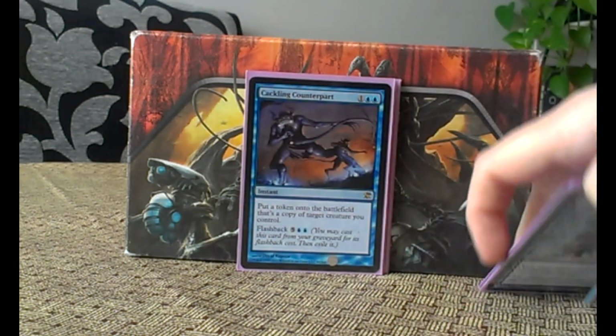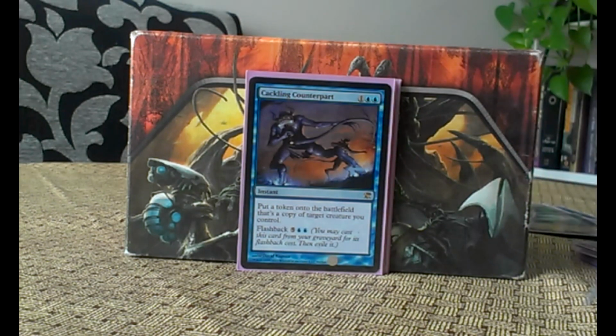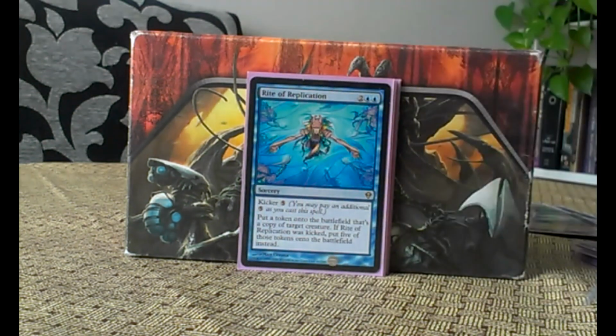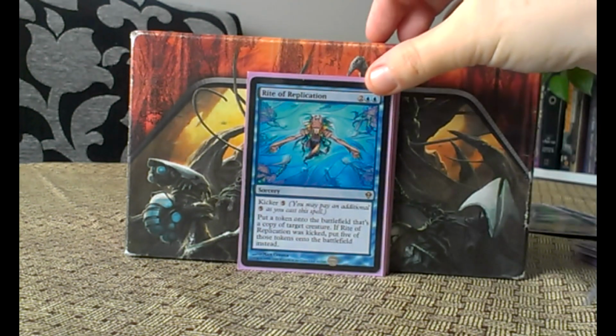Cackling Counterpart, I love because of his flashback. Put a token that's a copy of target creature you control. So he's fun with Glenelender Liege or Undead Alchemist. And then the Rite of Replication, just the ultimate clone.